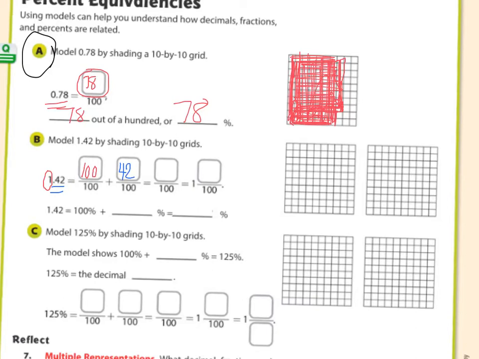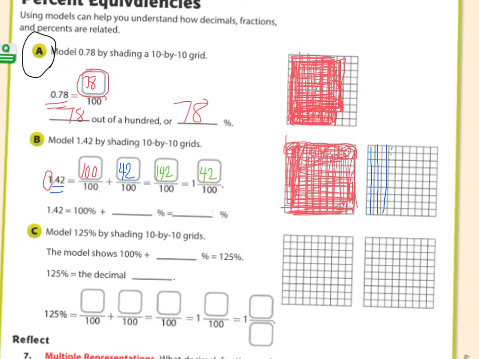And when you add those together, you get 142 hundredths, which is more than one whole, which is 1 and 42 hundredths. So I'm going to go ahead and shade in one whole grid. There's my 100 squares. I don't have to take a whole lot of time doing this. And then the 42 squares on the other one. There's 10, 20, 30, and then 1, 2, 3. No, it's just 2.